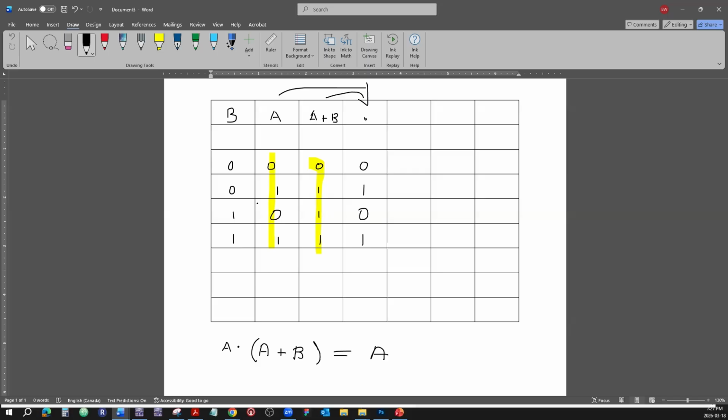So let's see here. Oh, look. This and this are the same. And this one here, we don't care. It doesn't matter, when this one changes, that is not affected. So look, this equation is true. That's another way you can look at things when you want to solve or simplify them.